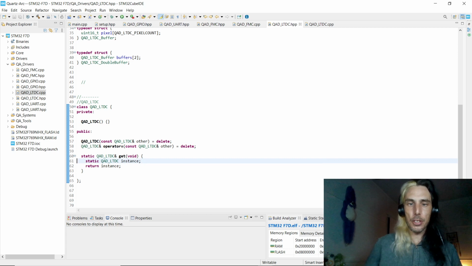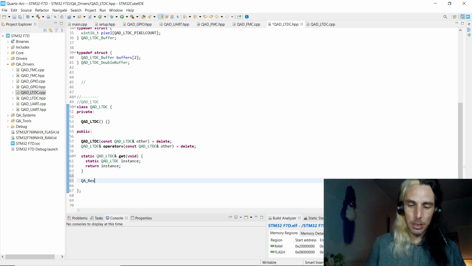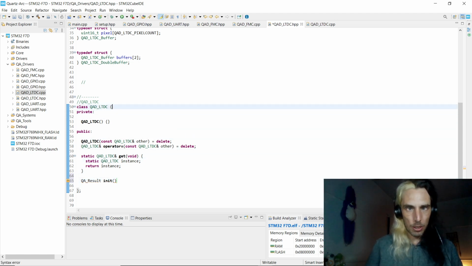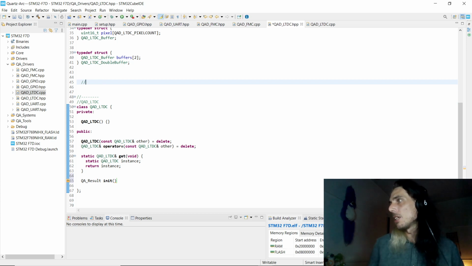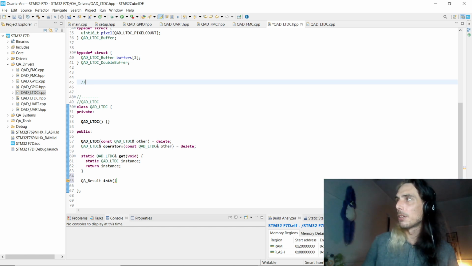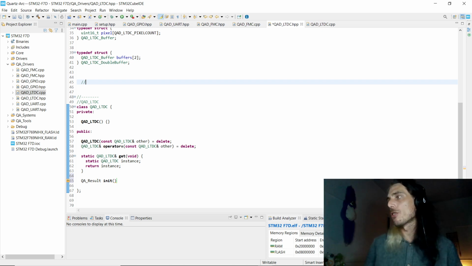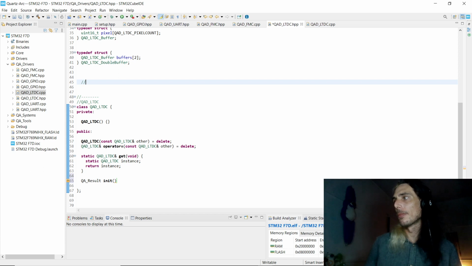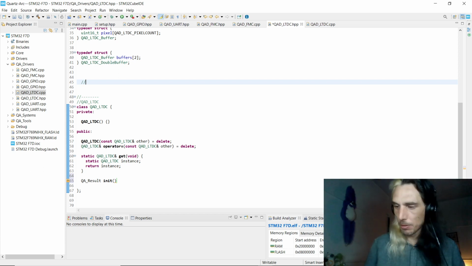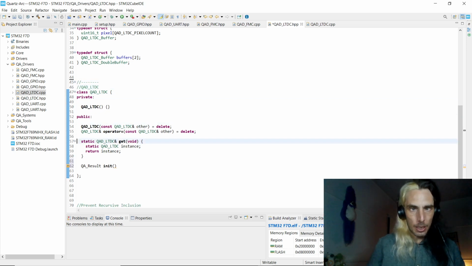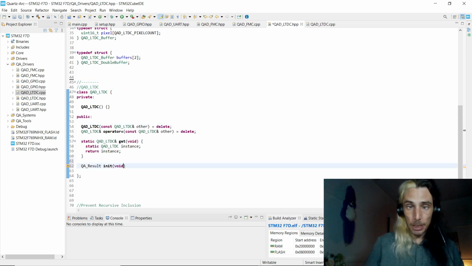So we'll start with our initialization methods. I'm just going to call that one init, and I'm going to need to be able to pass that a little bit of information. So we might go ahead and create the initialization structure for that. Actually, we might take a slightly different approach. Might simplify things a little bit. Let's just make this a void method for the moment.